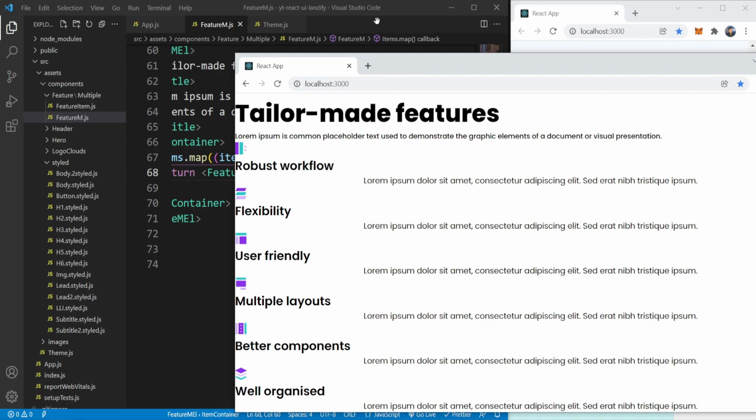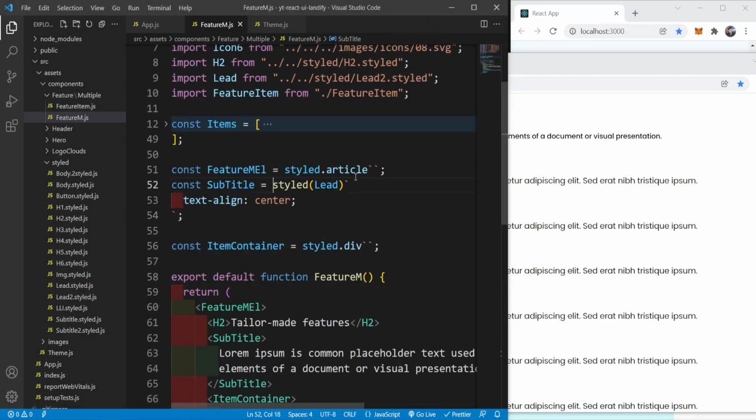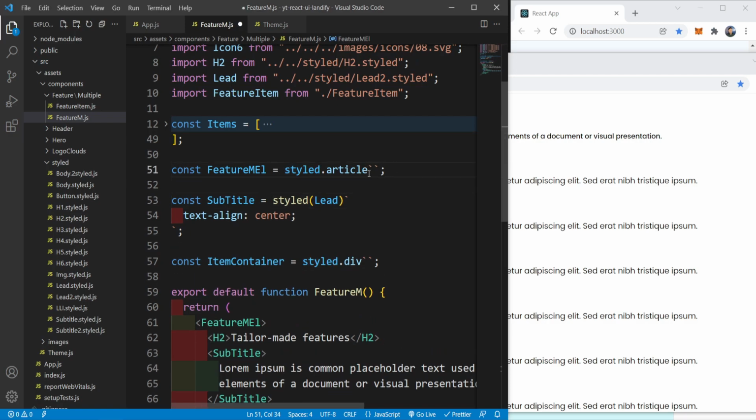So now we should go inside the features right here and start styling them.